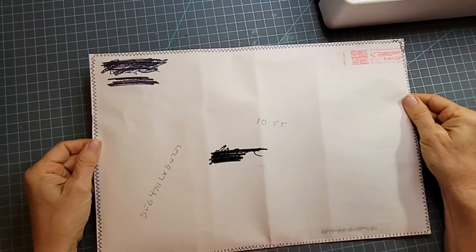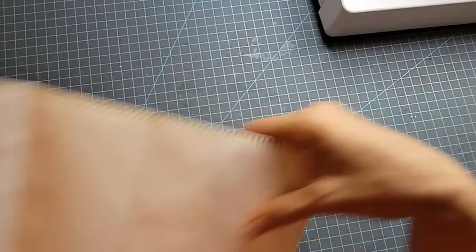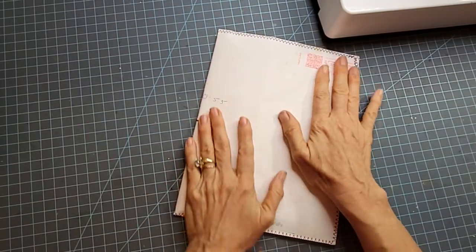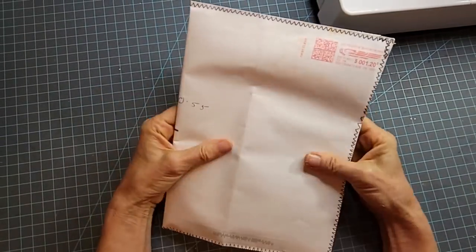Okay, presser foot down. And then what do we have? Wow, we have this. Our life is better already because we have a padded thingy. Now, what we can do with this, this can go places. I think that it has a nice crinkly sort of sound, and it's got some heft to it.